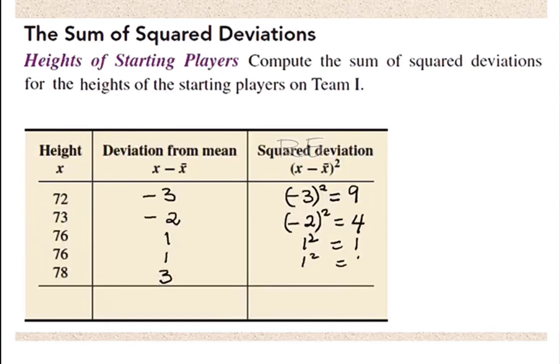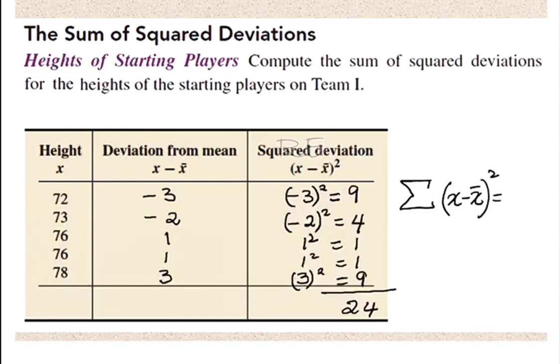Once those values are squared, we will not have 0 as our total, but we will have a sum that can be averaged. Now, the total is 9 plus 4, 13, 15. Okay. So the total is 24. We said that the total of the squared deviations is equal to 24.